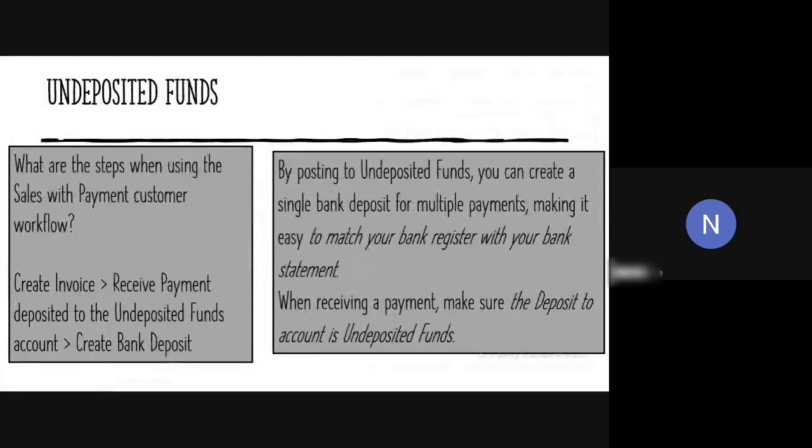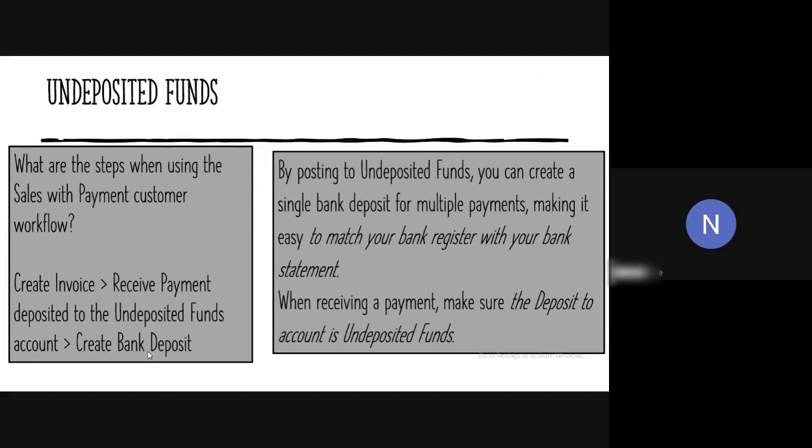I hope you all have a basic knowledge of what this term means. Here's 2 questions from this section. What are the steps when using the sales with payment customer workflow? So you would create an invoice, and then you would receive payment to that invoice, which would be deposited to undeposited funds account. The last step is you have that money and you would create a bank deposit.